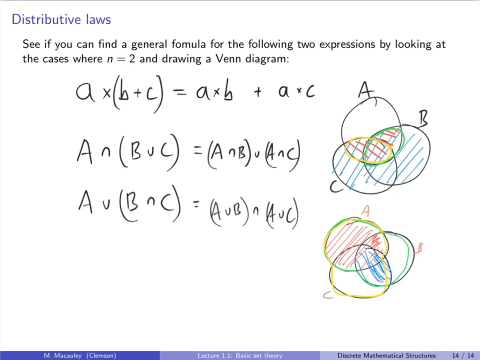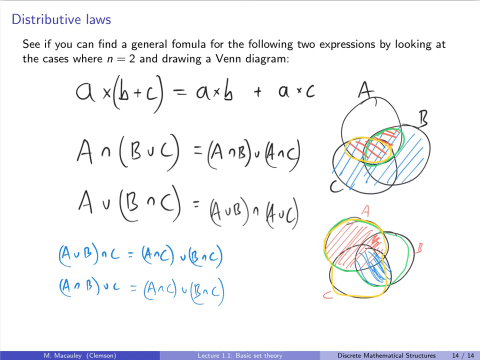There's also the right distributive law, which says that if A union B intersect C, and A intersect B union C, that these distribute exactly how you would think. A union C intersect B union C. Again, it's the same thing as if these were addition and multiplication. And similarly, this is A intersect C union B intersect C. Okay, so that's the case when you have three sets. And of course, there's a similar, if you have A plus B times C, that's, of course, AC plus BC.